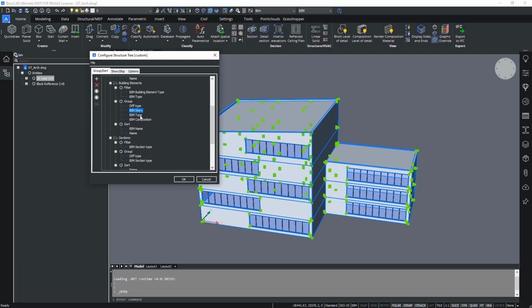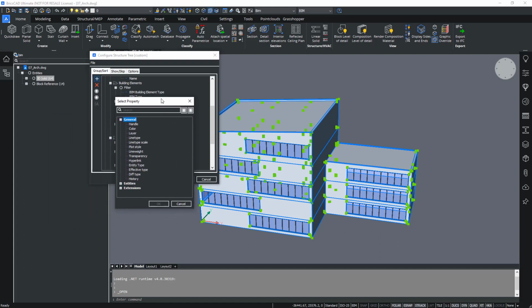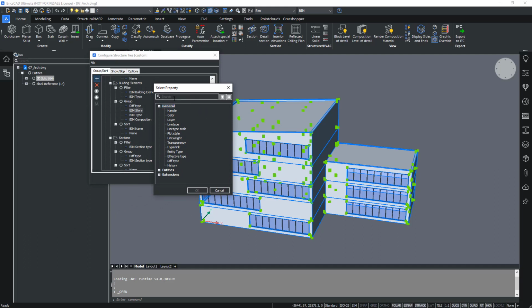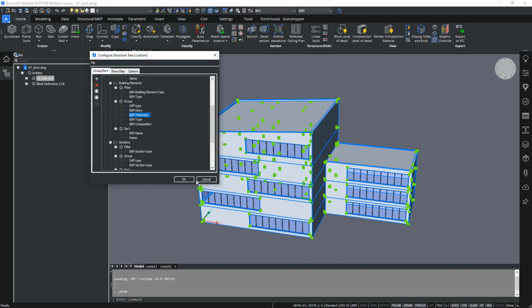And what if we want to group existing objects by another property? Well, we can add a rule with the plus icon, which will open a new dialog to select the properties. You can search there, or you can go to the extensions, BIM, and then choose something from this list. In this case, I want to go to the quantities, and I want to find the thickness. I want to group based on the thickness of the walls or of the elements, so that I can see every similar thickness together. So I press OK.